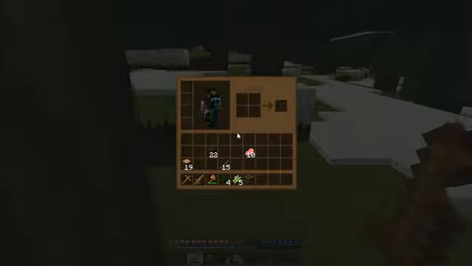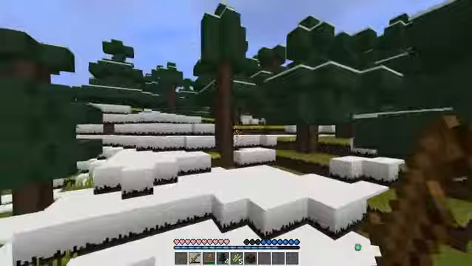How much have I got? Ah, 10. It's good enough. Good enough for me. Ding. All right. I'm going to make an underground housey home.